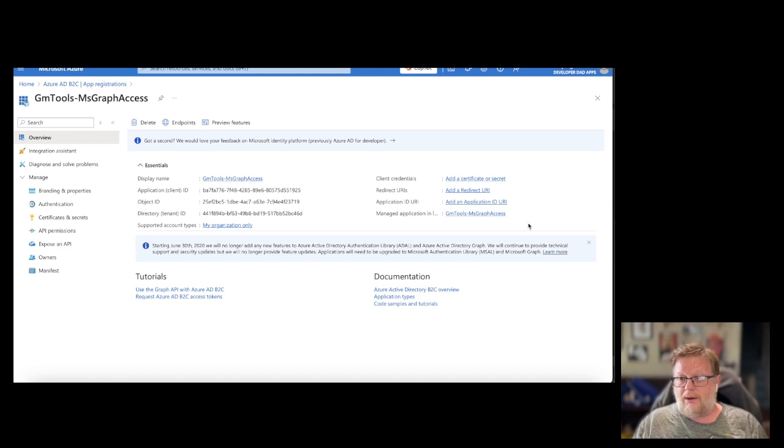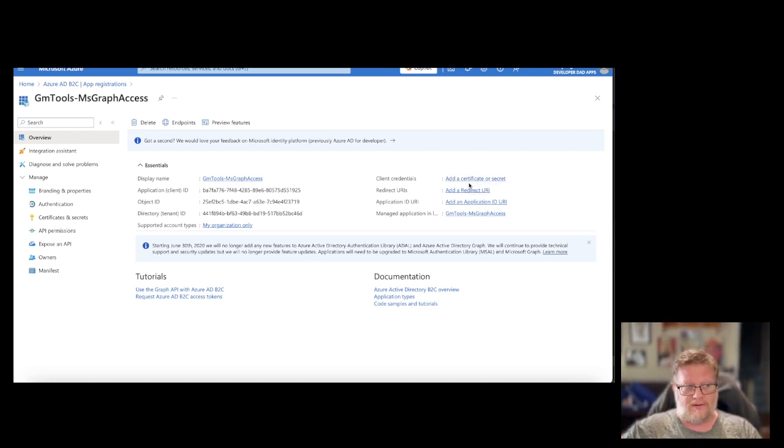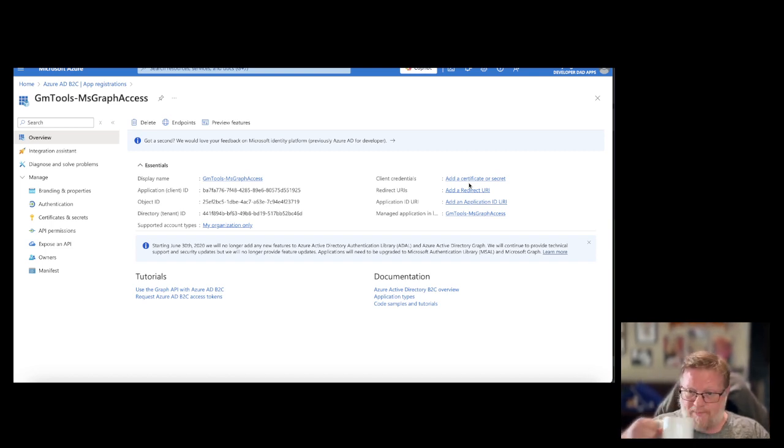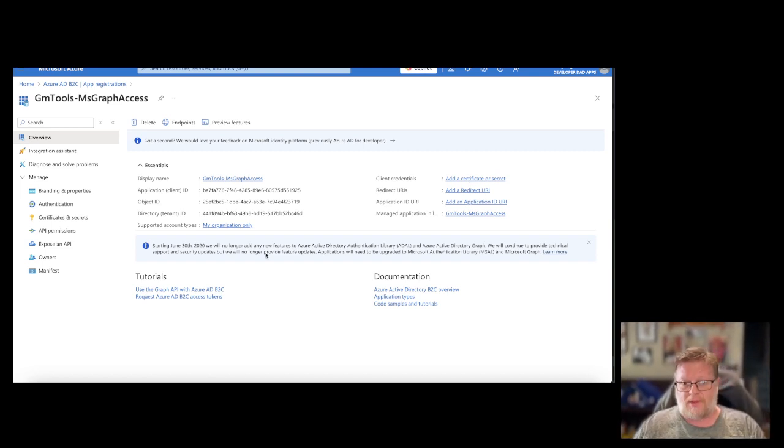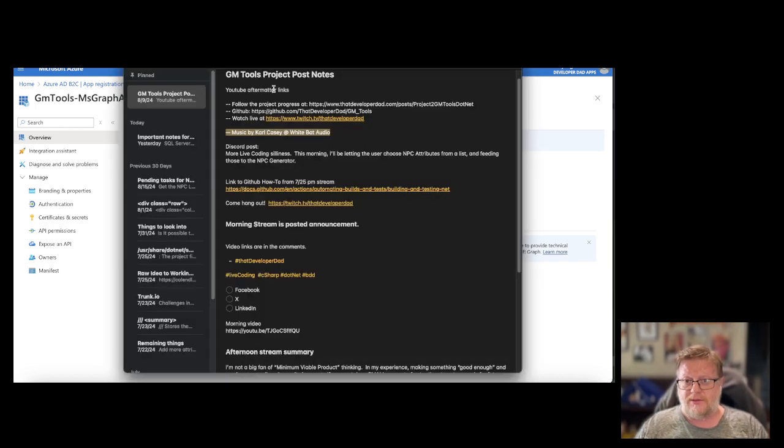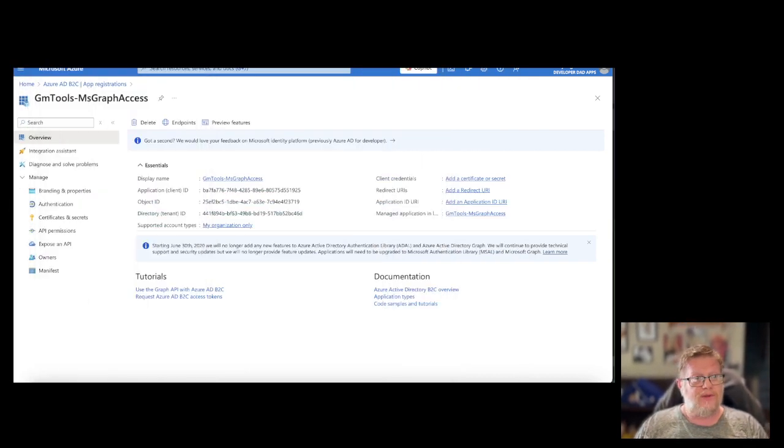Cool. Now I'm going to need to add a certificate or secret. I'll get to that in a minute. But what I'm going to do is open up my notes.